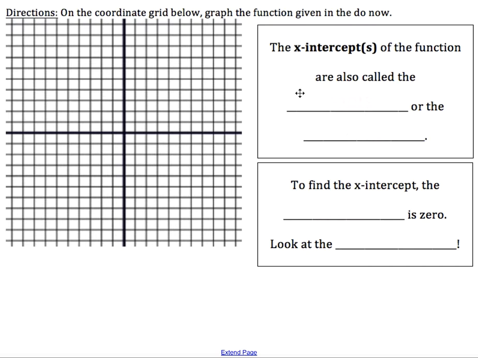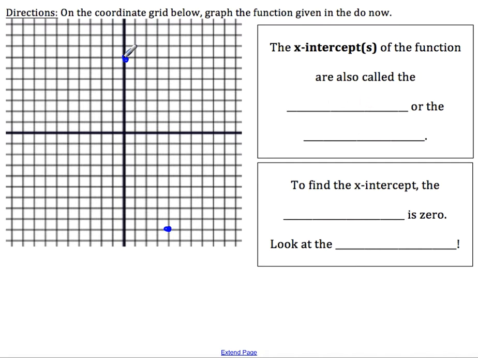Now, what we would want to do is to graph this equation. We just saw that the vertex is (4, negative 9). So we could go to positive 4, then down 1, 2, 3, 4, 5, 6, 7, 8, 9. Okay, so that is here. And then we also saw that the y-intercept was at 7. 1, 2, 3, 4, 5, 6, 7.